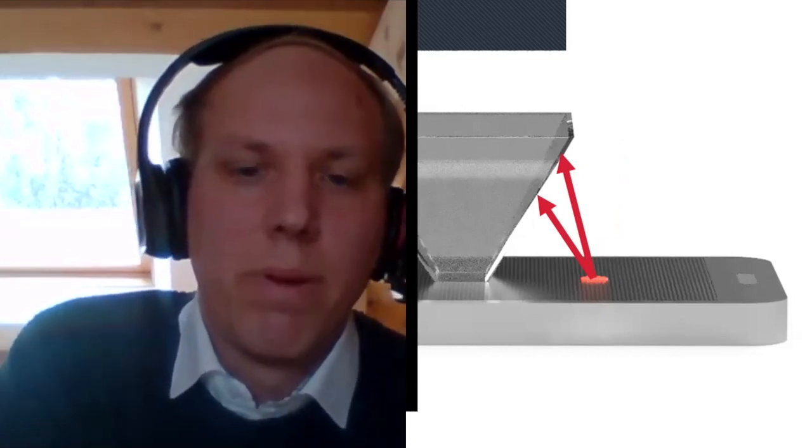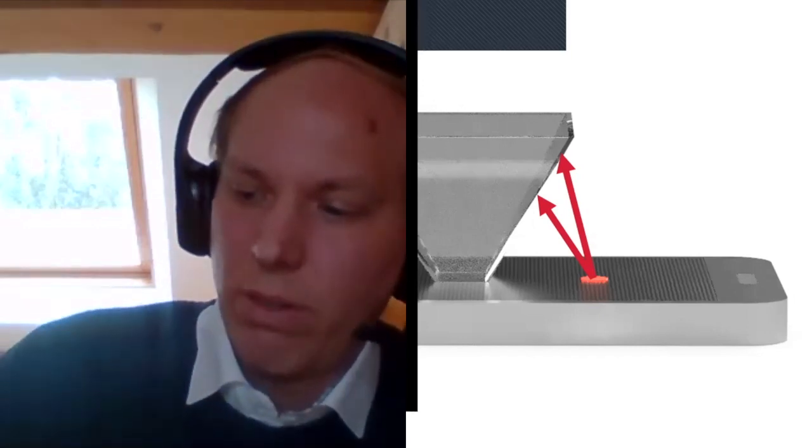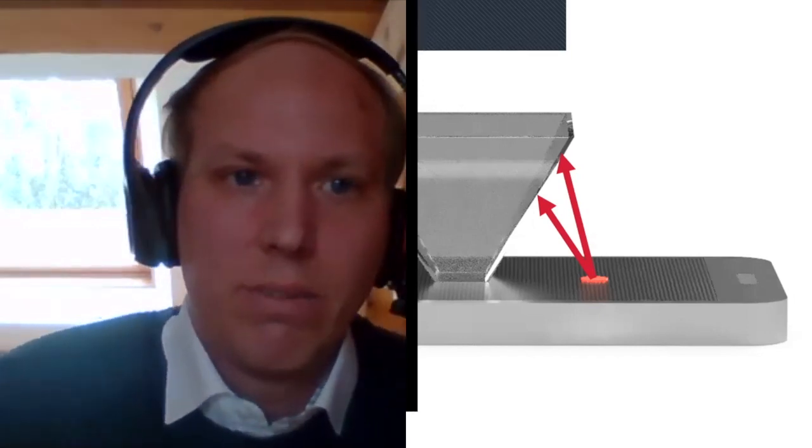I think we can all agree that the smartphone and this red dot are going to emit light, which is why we are able to actually see it in the first place. And it's going to go in all directions, right? You can see it from any side too, so it's not directed. To simplify matters a little further, let's just look at the light that actually hits this pyramidal shape. And now the question is, what's going to happen once the light hits this transparent film?